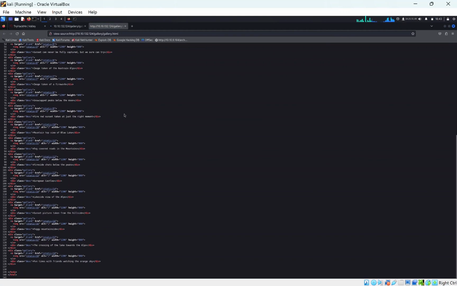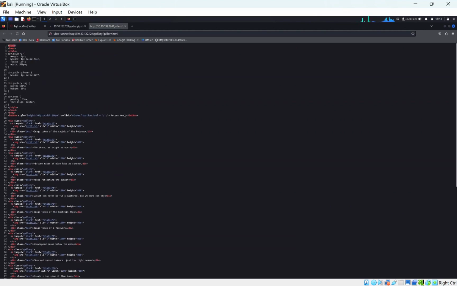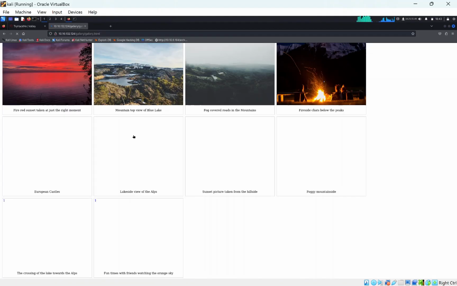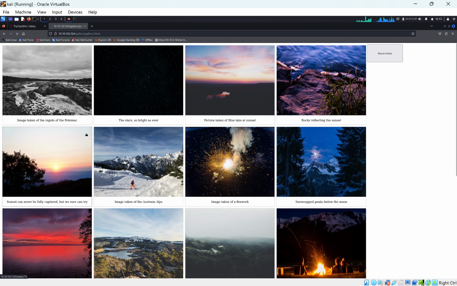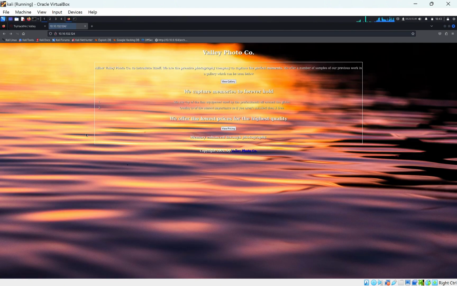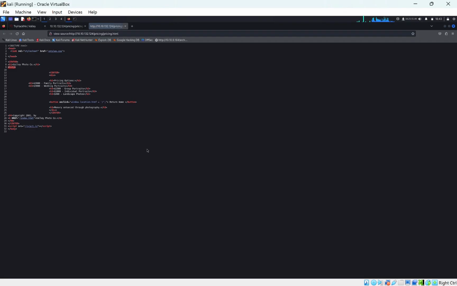We can just see a web server with nothing really interesting on it, just some basic code. Some pretty pictures, but nothing of interest. So let's have a look at the pricing page. Just some prices.